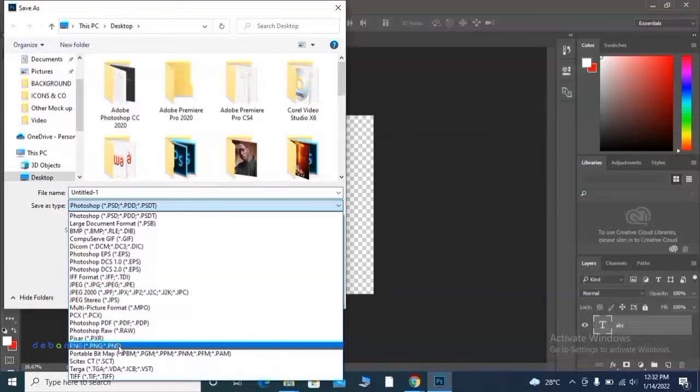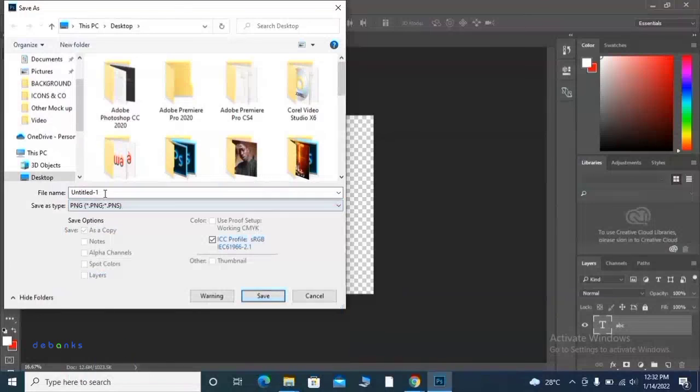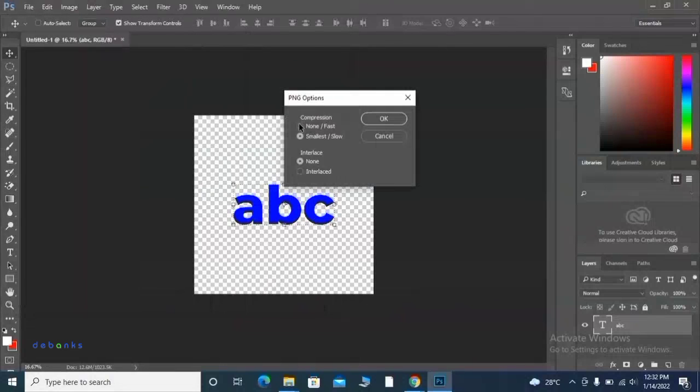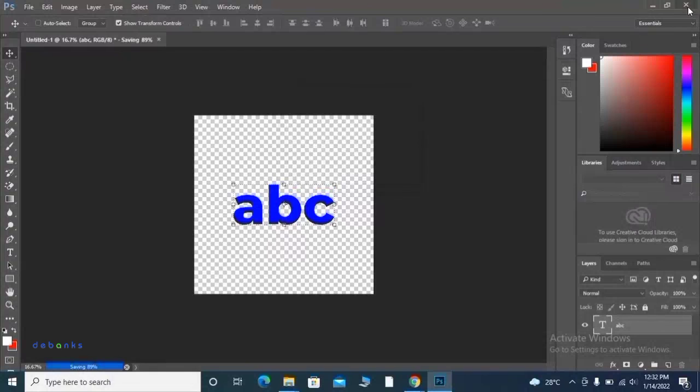Once you click PNG, then you click on save. Now, okay, make sure this compression is at none. You don't want it to be compressed. So you click on OK.